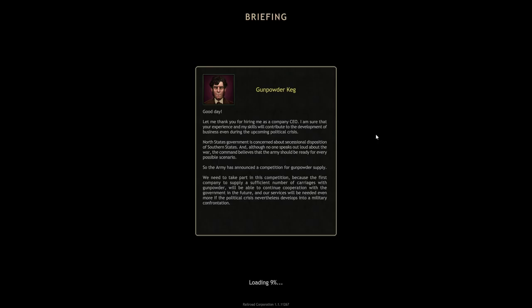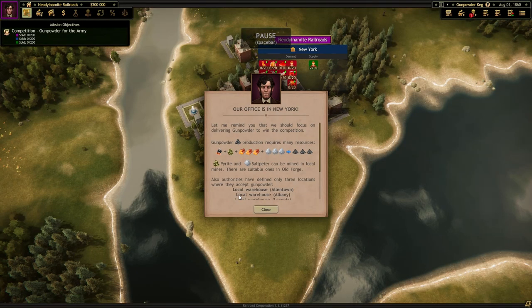Good day. Let me thank you for hiring me as the company CEO. I am sure that your experience and my skills will contribute to the development of the business, even during the upcoming political crisis. North State's government is concerned about seasonal disruption of southern states, and although no one speaks out loud about the war, the command believes that the army should be ready for every possible scenario. So the army has announced a competition for gunpowder supply. We need to take part in the competition, because the first company to supply a specified number of carriages with gunpowder will be able to continue cooperation with the government in the future. And our service will be needed even more if the political crisis nevertheless develops into a military confrontation.